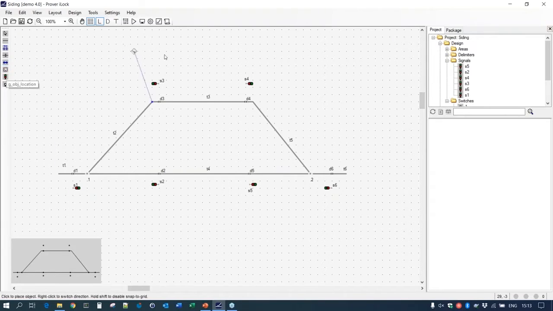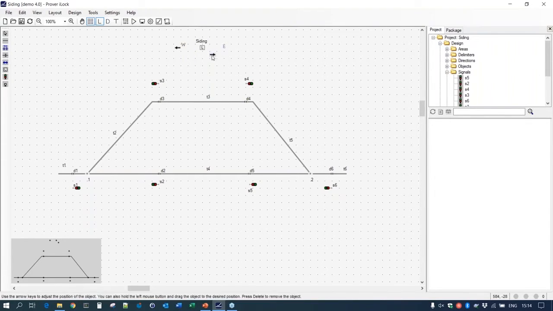Now I want also to add a name for this, so it's a location object. It doesn't mean a lot, but at least I can put in a name. This can also be configured. So for some customers, for example, they have been using this for different controllers. So maybe they have an interlocking with 5 controllers, and then they can put all those controllers out there where they belong. Then we take a direction. Maybe I should call this one by a generic name, east, and then the other direction, let's call it west. Okay. Move this around a bit. Okay.